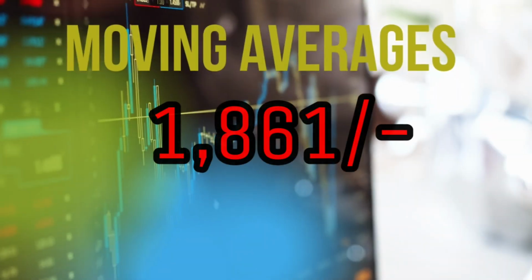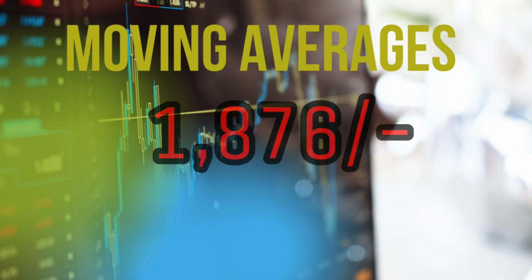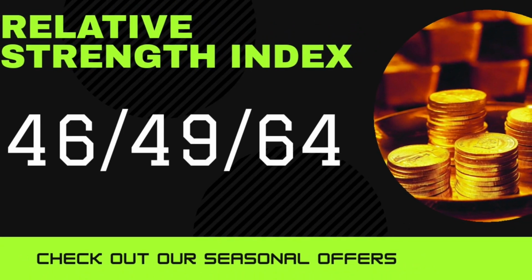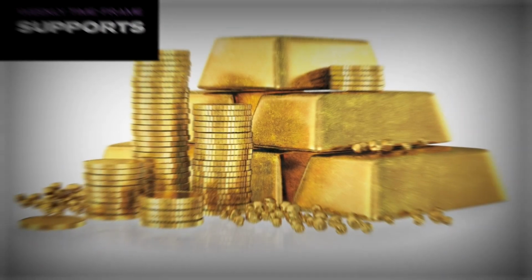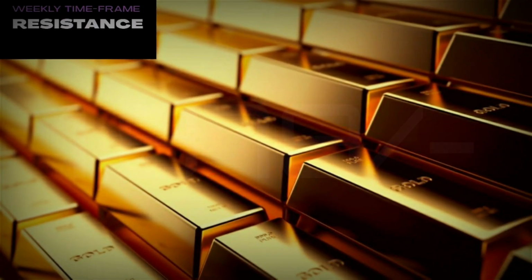Gold is trading below its all-day simple moving averages, which technically we call a correction. The RSI readings are moderate on the daily chart, the weekly chart and the monthly chart. Supports are seen at 1820. If broken, then 1800, which I think it will not break, then 1764. The resistance levels are at 1878, 1900 and then 1950. That's all. I'm moving on to the calendar.